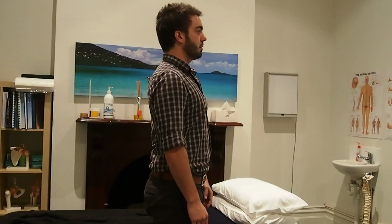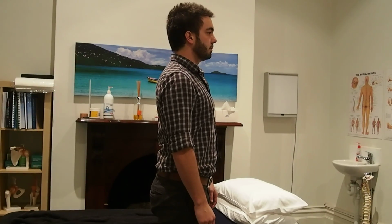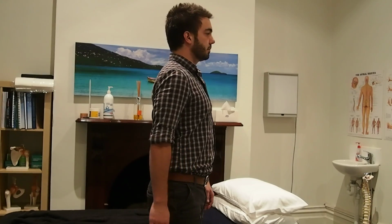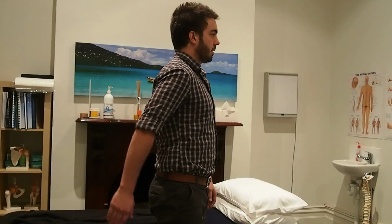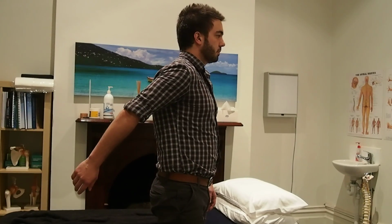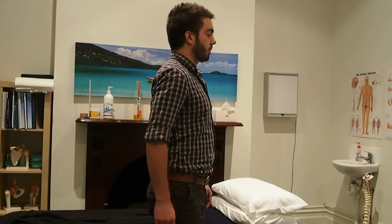McKenzie method shoulder extension. This is a very commonly required direction to move the shoulder to resolve shoulder conditions. Straighten the affected arm behind you, bringing the shoulder into shoulder extension. Move the hand as far behind you as possible within the limits of pain, and if not limited by pain, push into the stiffness.